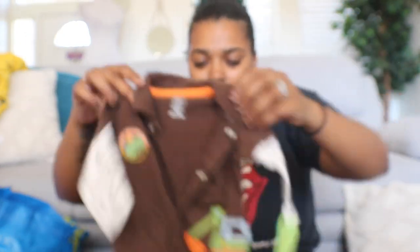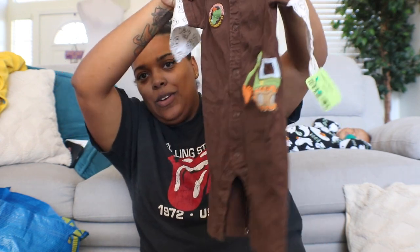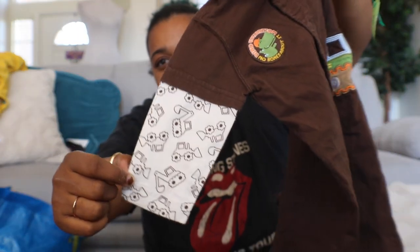This is, oh, it's another kid item, but I'm gonna show you guys anyway because why not? So it's just Carter's. Maybe you want to see the tag, but it is a onesie. My son is currently in 3 to 6 months. He can fit some 3 month items, but isn't this cute? It's a little onesie with the excavator on the side, and then it's got the little excavator arms. This is absolutely adorable. Let me just set his stuff to the side so I can wash it, because he doesn't have that many clothes. He just advanced to a new size, so he's out of clothes.